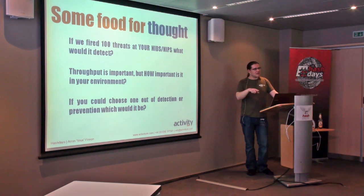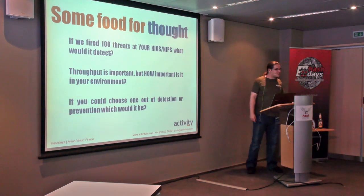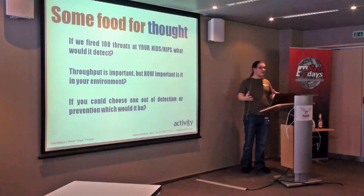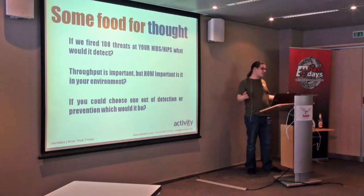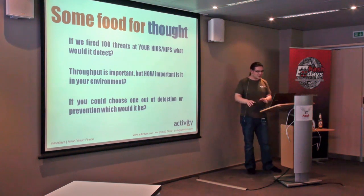Although they bring in their engineers for second round testing, what do you think detection rates go up to? 98%. Which proves that if you stick an engineer that knows what they're doing, these things can catch shit, and that's their job. The problem is they have very liberal rule sets because of throughput. They tune a lot of stuff out. They scan for a lot of stupid stuff as well, like SMB when you're not using SMB and all of that malarkey, and you have to go and turn this off and do that.